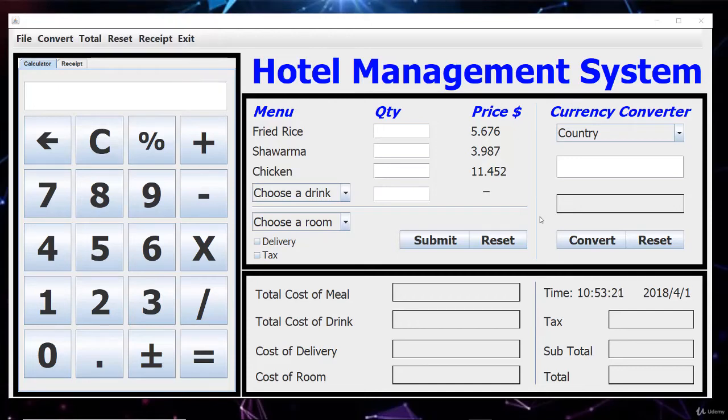In this section of the course, we are going to look at a complete hotel management system application that is working very fine. In fact, this is one of the best projects that you will do to become a better Java developer. At the end of this project, I believe that you will be able to build any desktop application that you want, because this desktop application has all the functionalities that are needed anytime, anywhere, if you want to develop any technology in Java.